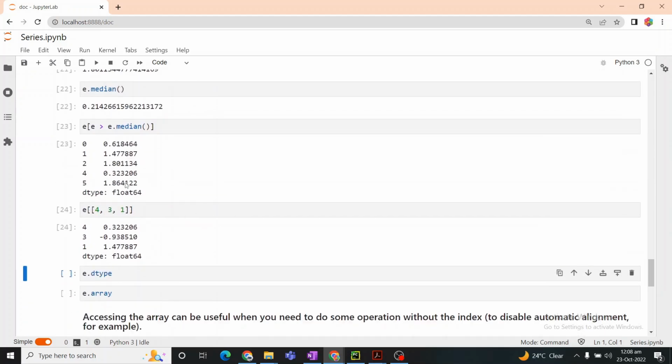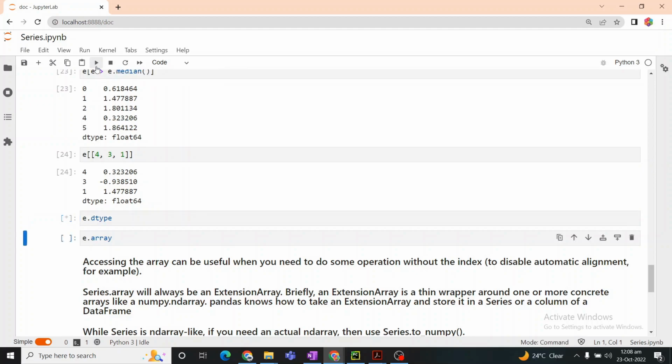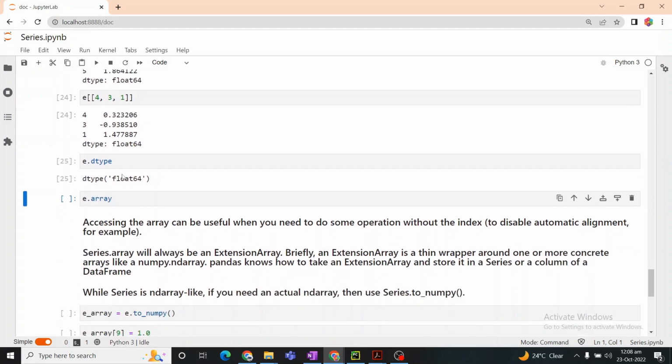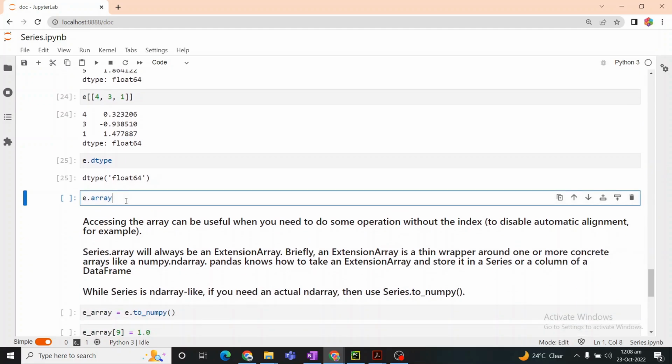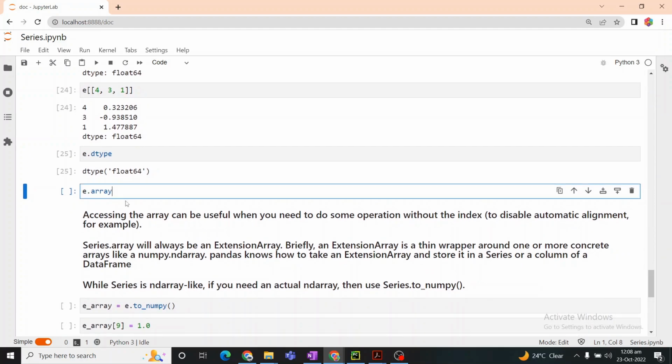And we want to know the data type of the e series. So when we execute and check, the data type is basically float. As we can see in every query, it denotes the series with a float64 function, as all values are in fraction. Over here we are using the array because, as we know, we want to obtain the series without index labeling, and we want to just obtain all the values of the series.